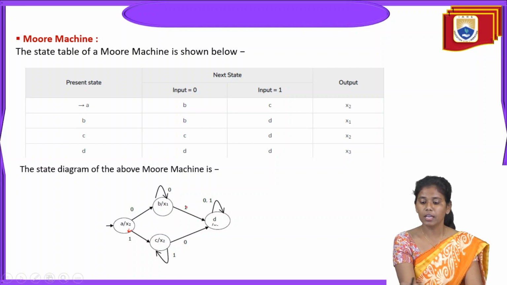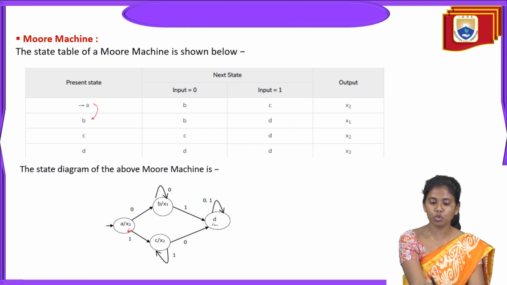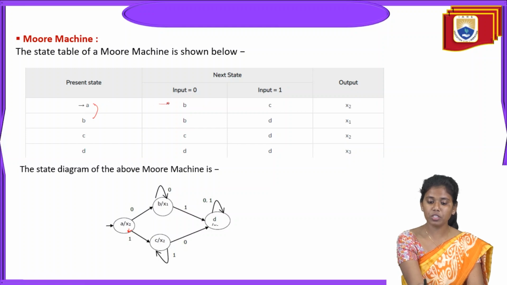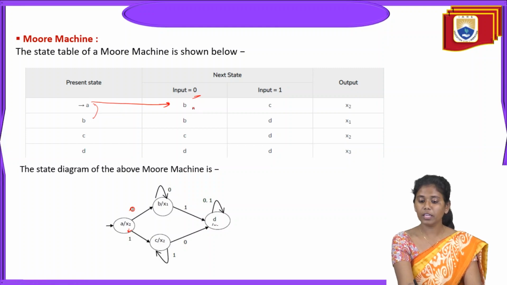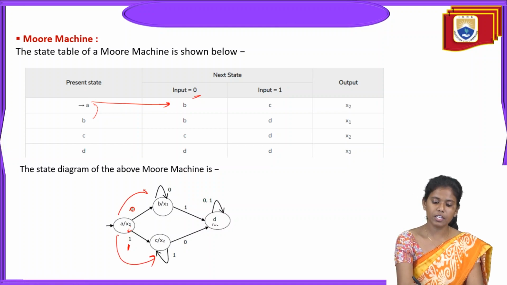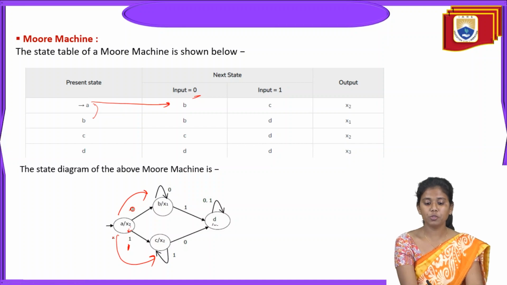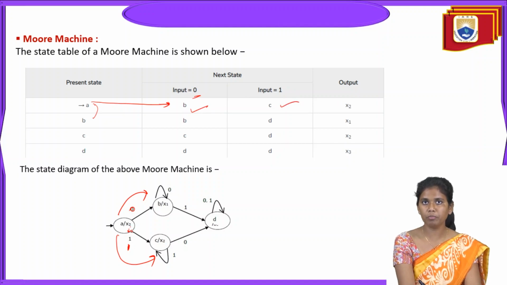How we got the output is, the output depends upon the next state as well. So when the transition is taking place from A to B, we are saying that when input is 0, from A to B. So this is the input. When input is 0, we are getting the output as x2. When the input is 1, see here it is a 1, the transition is going towards C. When input is 0, the transition is going towards B. When input is 1, the transition is going towards C. So that is what we are representing here, B and C. And in all such cases, the output is formed as x2.